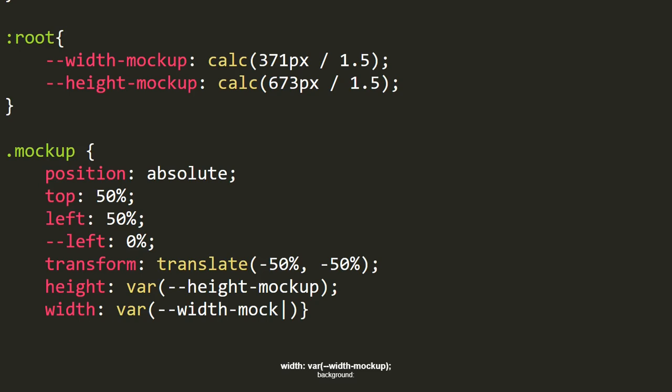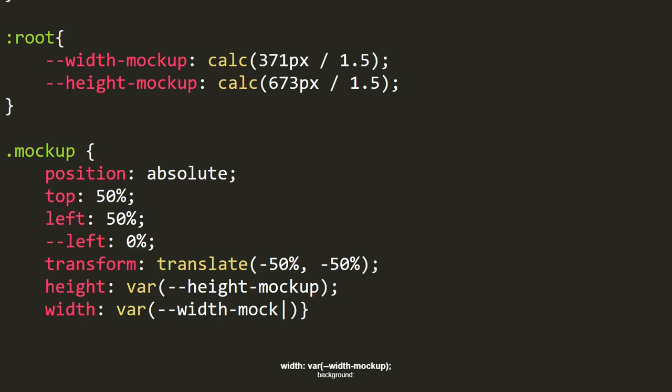Dot carousel dot right dot item dot item img dot fruit. Animation to active prev 0.5s ease in out 1. Dot carousel dot right dot item dot hidden img dot fruit. Animation to out 0.8s ease in out 1. Top 100. Opacity 0. Dot carousel dot right dot item dot active dot content. Animation to active prev 0.8s ease in out 1.